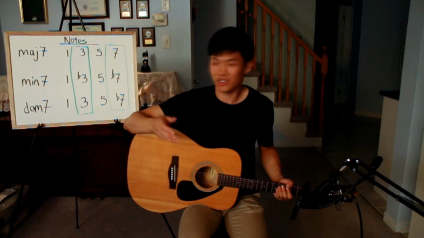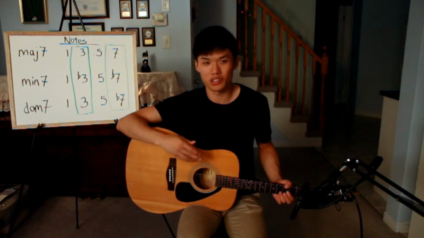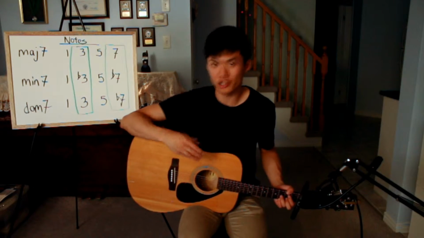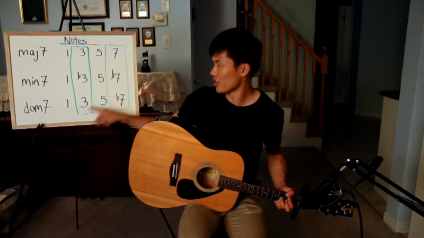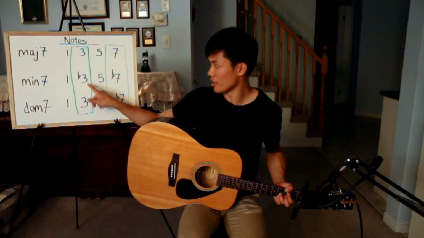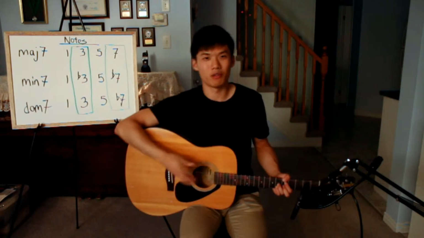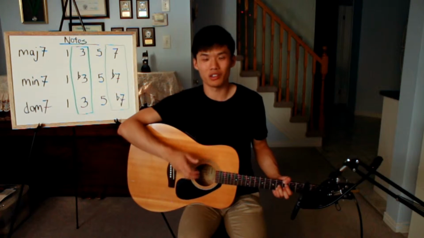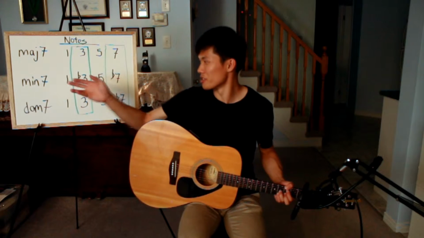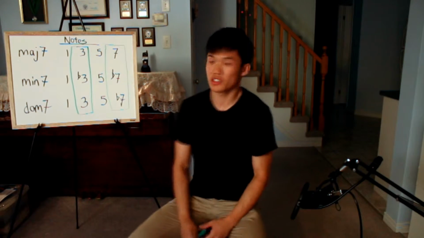As you may have guessed, there's also a 4th kind of 7th chord that I won't cover in this video because it's rarely used. You can get that simply by taking the last possible combination of 3s and 7s, which is a minor third and a major 7. They simply call it a minor major 7 because the 3 is minor and the 7 is major. Now, there are also different ways to write these chords.